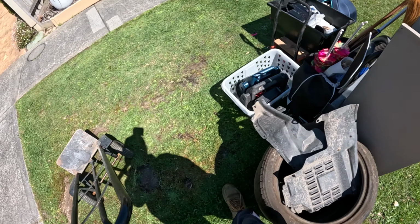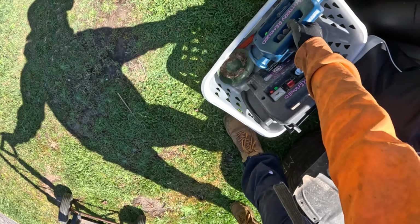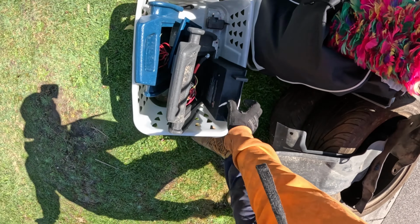Some rims. Battery chargers. They've certainly been scrapped out. Yep. Got a cappuccino machine. And a couple of things. Alright. Let's get going. Poles. Steel pole in here. Another one. Have to go.